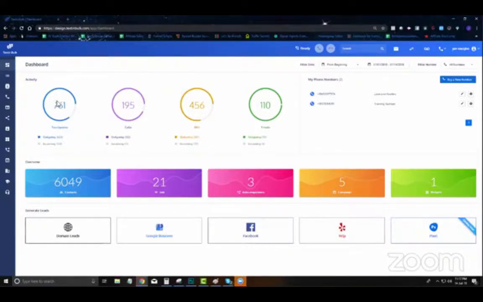Here you can see the dashboard, and inside the dashboard, you're just going to see all the different touch points that you've had for any particular phone number that you have during any particular length of time that you want to check. You can see the total touch points, incoming, outgoing, all the phone calls you've made, all your text messages, both ingoing and outgoing, and all the emails that you've actually sent.